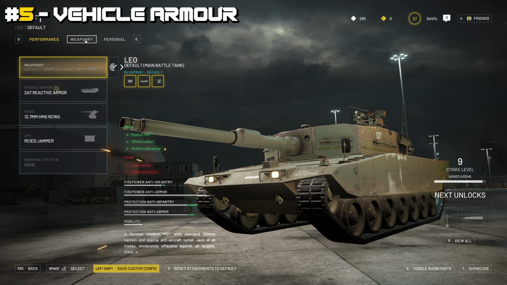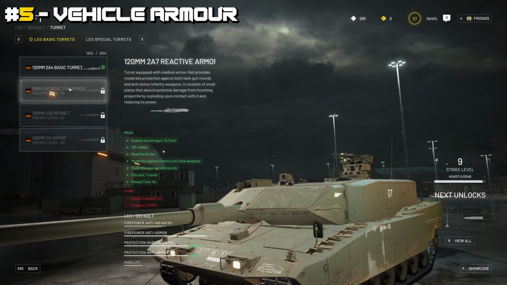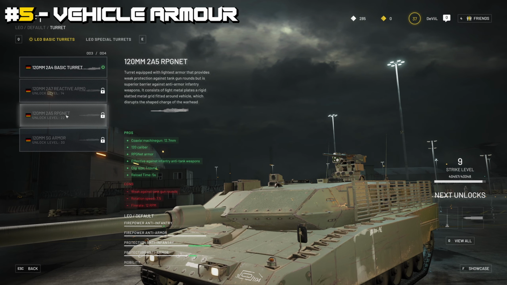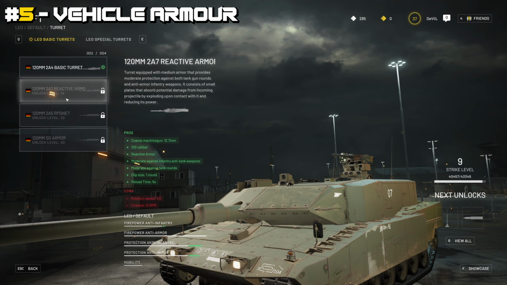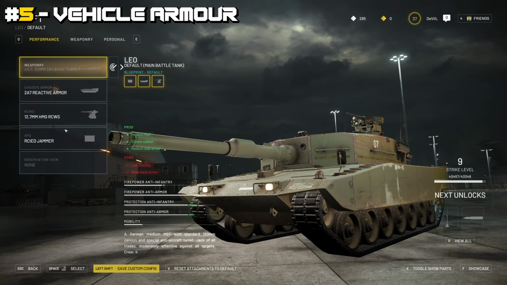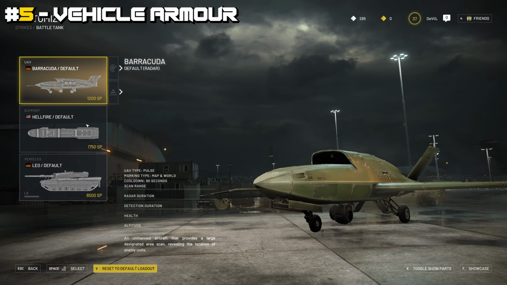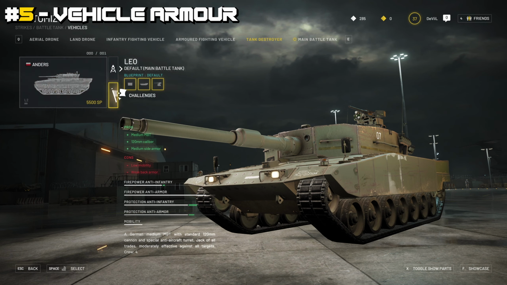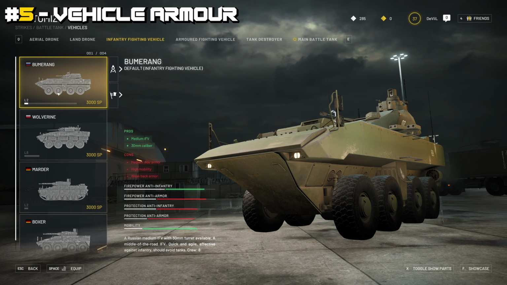Now, you can also upgrade the turret here. By changing this, you can see it gets the different armour type that is the same as the stuff you can put on the front and side of your tank. These can be very effective for keeping your tank alive longer. This does also go for tank destroyers, AFVs, and IFVs.